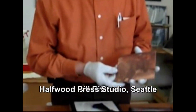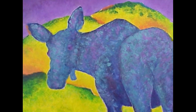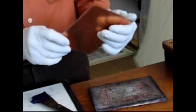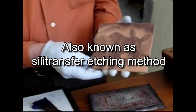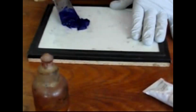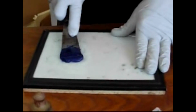This artist sent me a JPEG image on the internet in an email, and I transferred it to 22 gauge copper with the laser print transfer technique on silicone-coated paper. Now, this blue etching ink I chose because the original art was blue. It was titled Blue Moose, by the way.